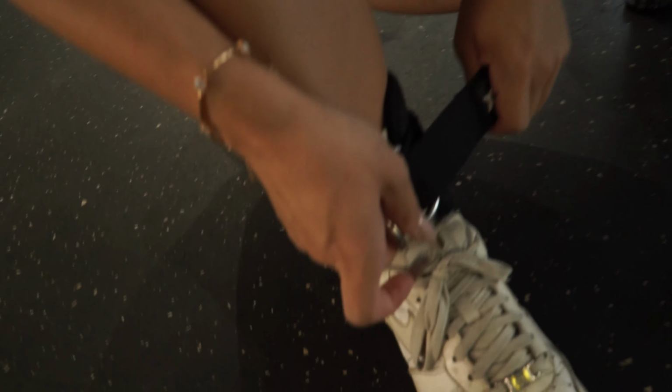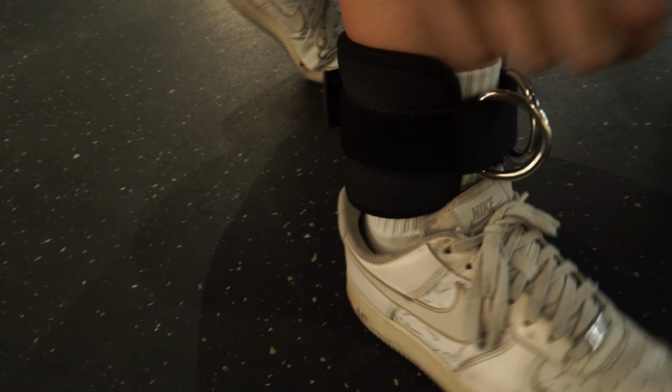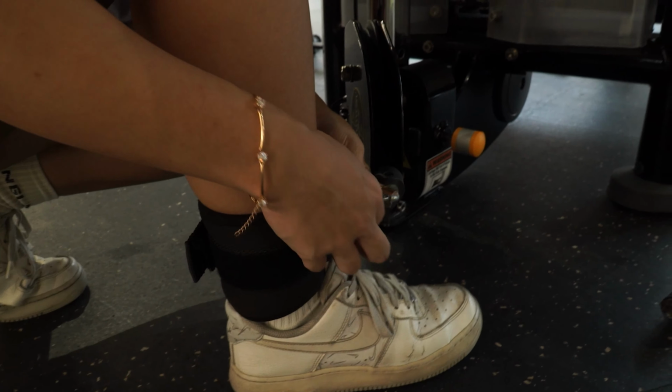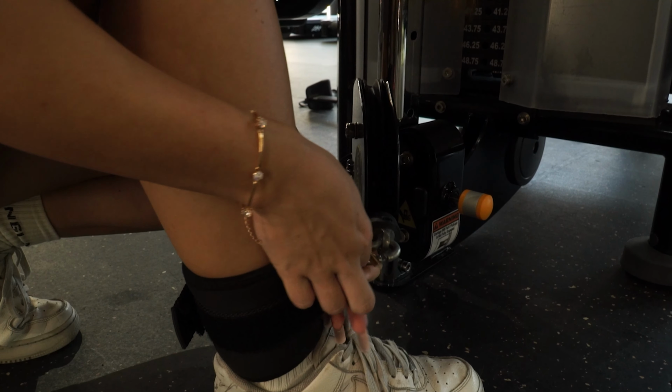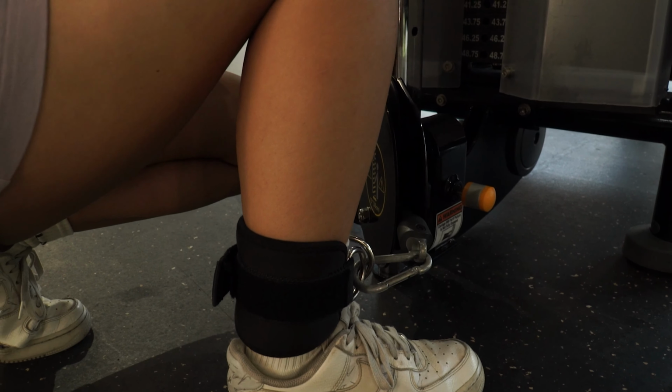So anyway, you put it in here. Yeah, you tie it or whatever. You put this thing in here. It's a bit difficult with my nails. One second. Okay, and then I'm just gonna do whatever. I don't know what this weight is.